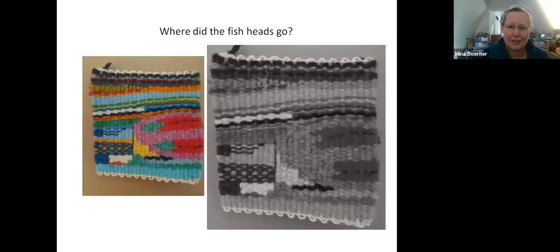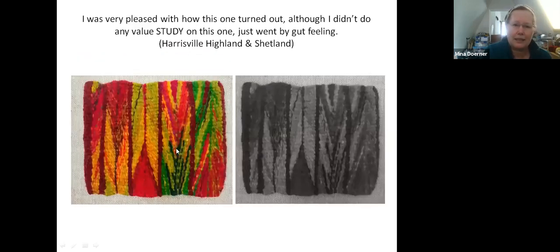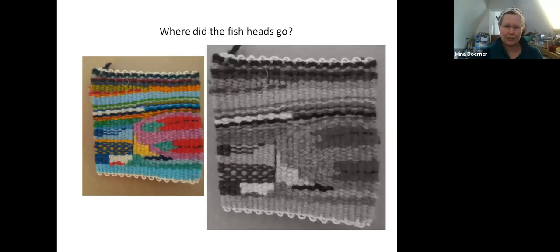Here's another little surprise I got. So I was just woodling around and using up some little snippets of yarn. And when I looked at this, it was okay, but those fish heads here are awfully light, and they're the same value as the background, the pink background.